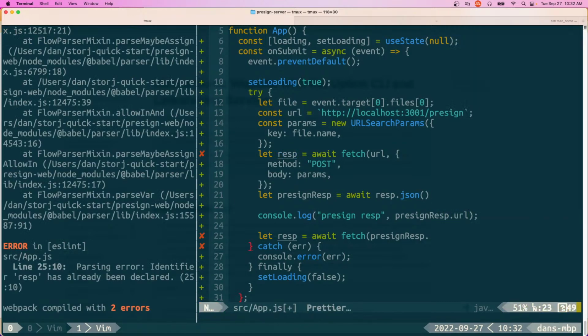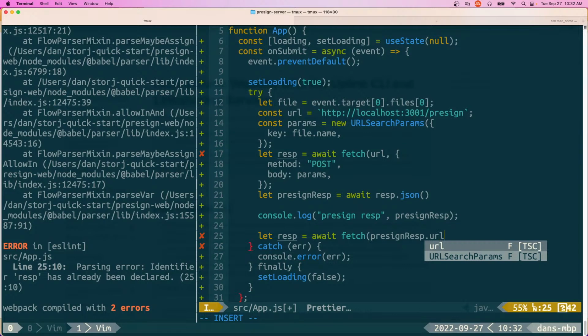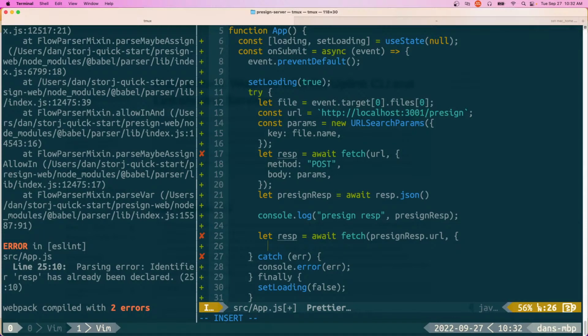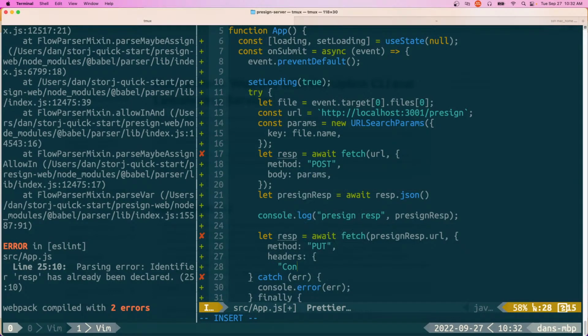I can just simply do .url here. That's the pre-signed URL. And then I will do a method put, those same headers that we did before with the content type being the file type.